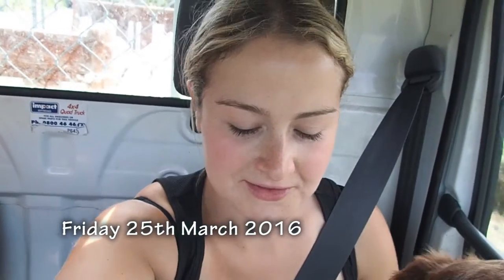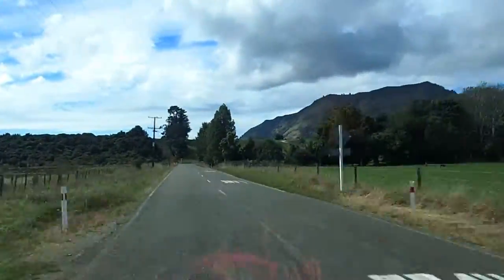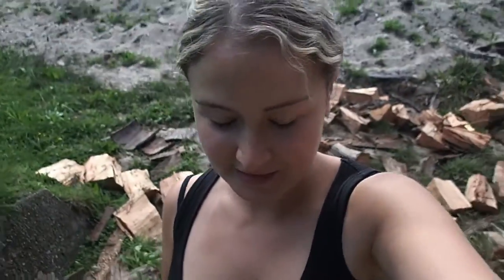We're off out to Wainui to drop some chairs off at Ben's dad's, pick up some logs, and have a walk up to Wainui Falls. It's a lovely day. There was so much flooding yesterday - it's just amazing how much area is flooded. Work last night was really busy, just full on - I didn't get back until about 10 o'clock but Ben had cooked me a nice burger for dinner. We're out at Wainui just getting some wood. Sandflies out here are horrendous - they're like little midges of death.